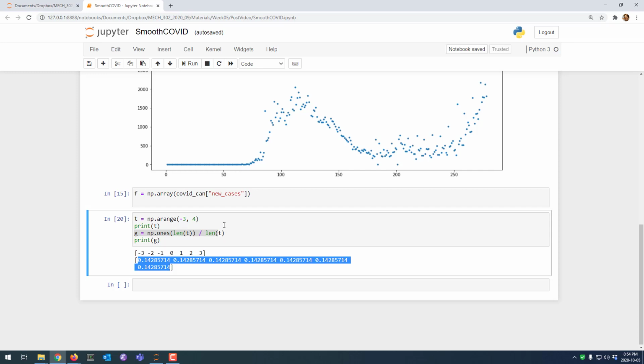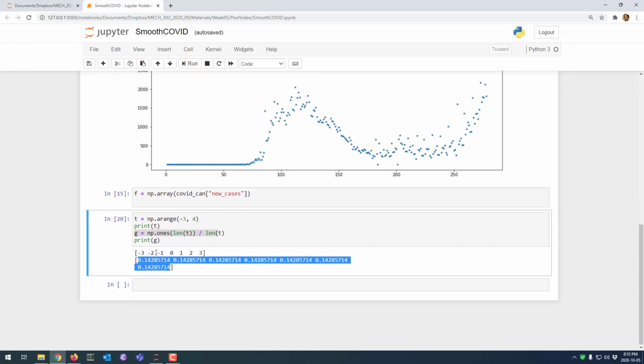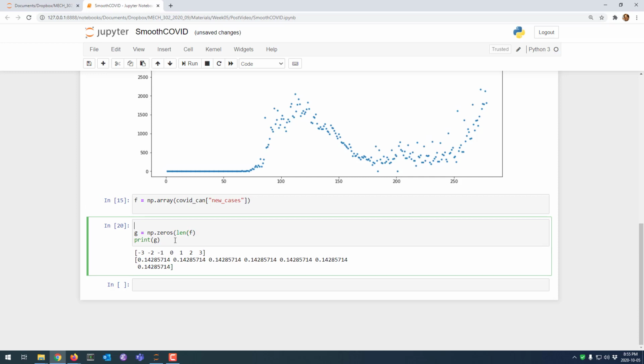Now here's the gotcha. We can't use the Fourier transform, which is what we really would like to do at this point, to help us, because we need our g sequence to be the same length as the signal that we have. Well, that's a drag, but it's totally doable. In fact, we just change our strategy here. Instead of going from -3 to 3, we're going to need a g that's actually, let's start off all zeros, for the length of f. So we're going to tweak this all around a bit here.